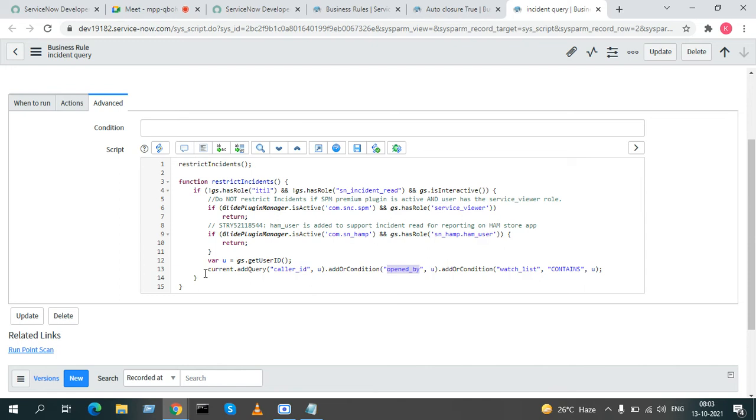Right now it is not showing incidents assigned to the user. If you want to add assigned to user, I'm just adding one more query here, the assigned to field.